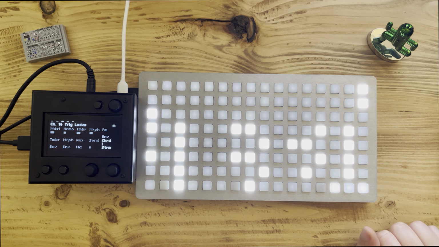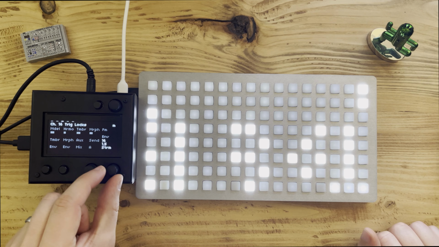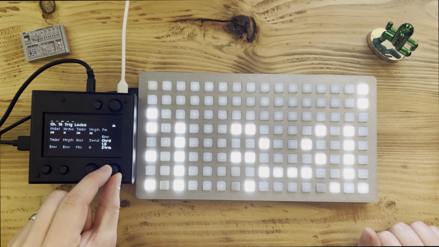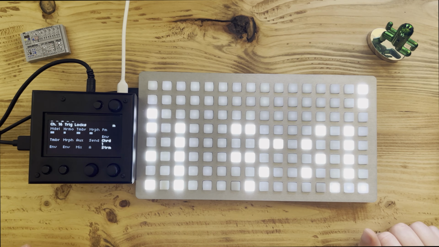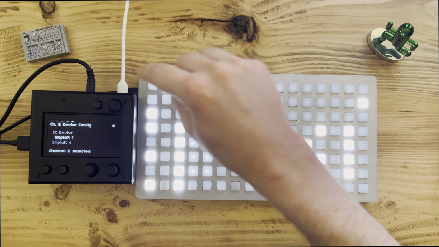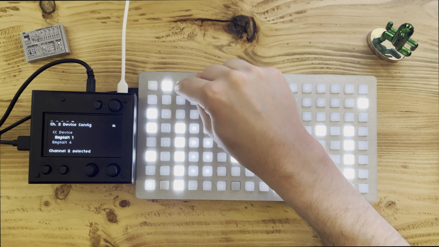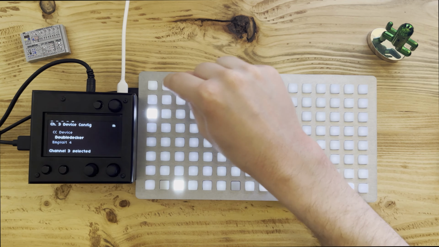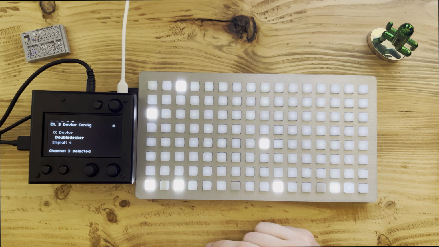You can get some pretty interesting effects going with the chord strum. Okay, that sounds pretty good. Let's go ahead and look at channel 2, where I have another Plaits, or maybe channel 3, where I've got Double Decker even.